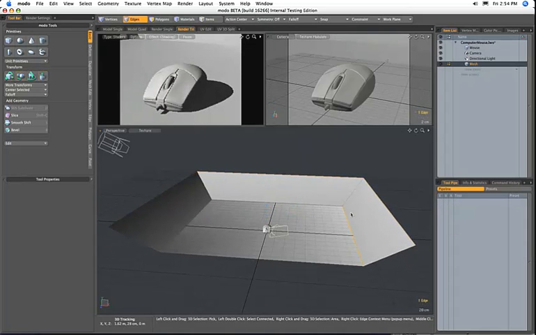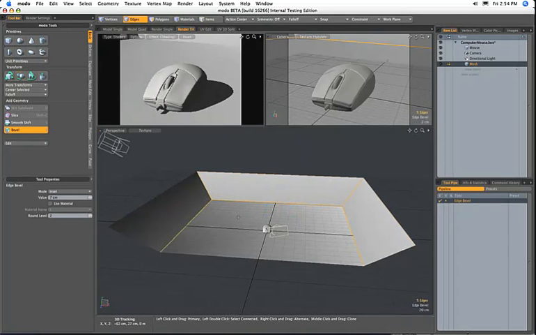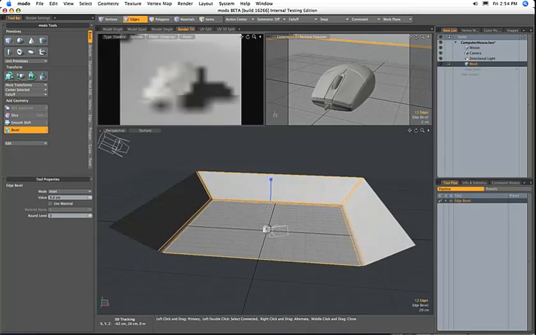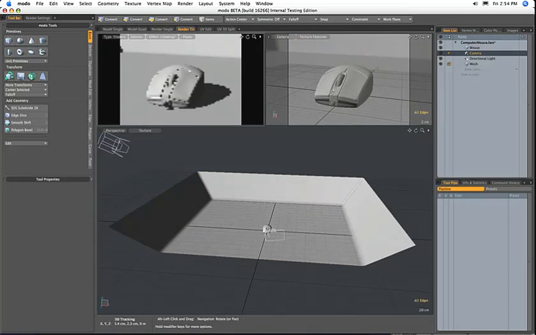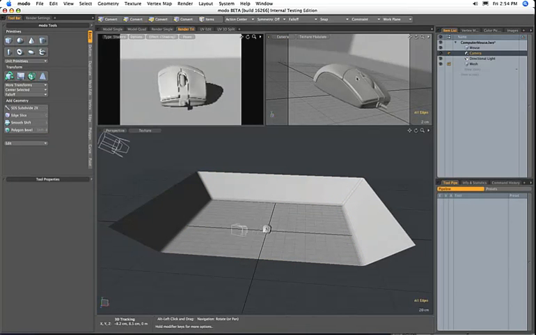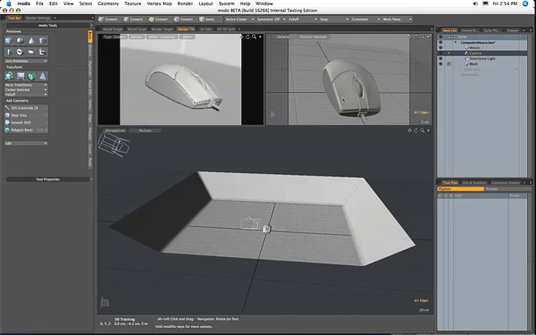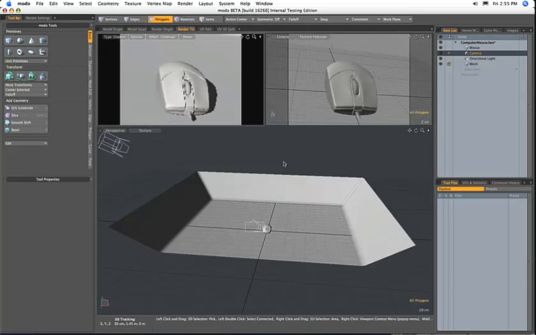And now what I want to do is grab these edges here. Press B. B is for bevel. Click and drag in the interface, and that creates the nice beveled edges there. We can barely see it right now in the camera view, but that way if we decide at some point we want to move the camera around a little bit, get a different angle, we have a nice kind of soft falloff there in the background. Okay, that's all good. Switching to polygon mode here.